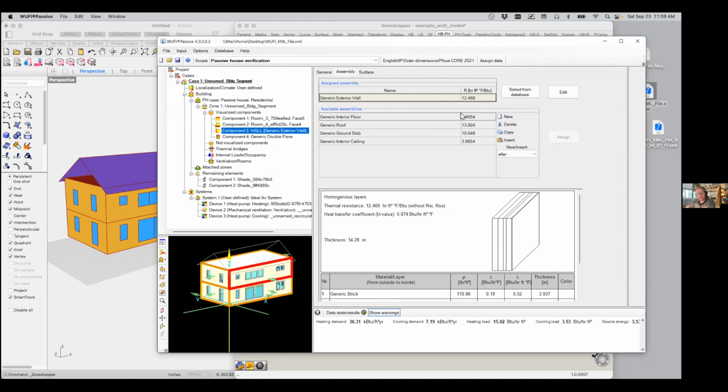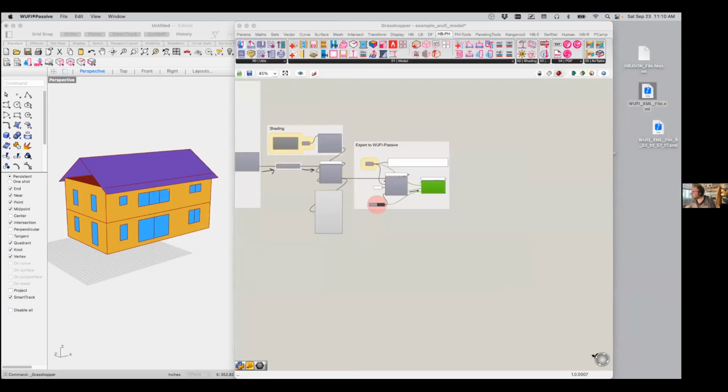I'm going to put this calculator away. We've now done some calculation. We've stepped back and we've looked at this and made an evaluation. I'm going to put the calculator away and go back to my Rhino tool. So I'm going to put this off to the side and come back to Rhino.